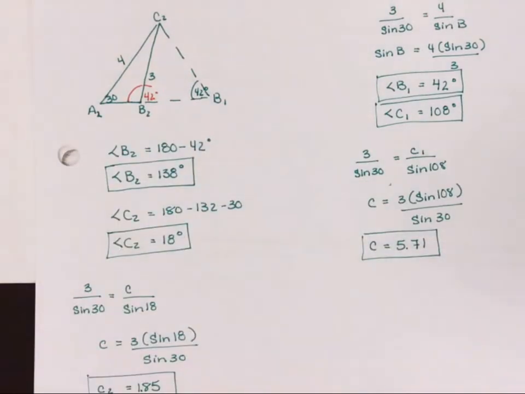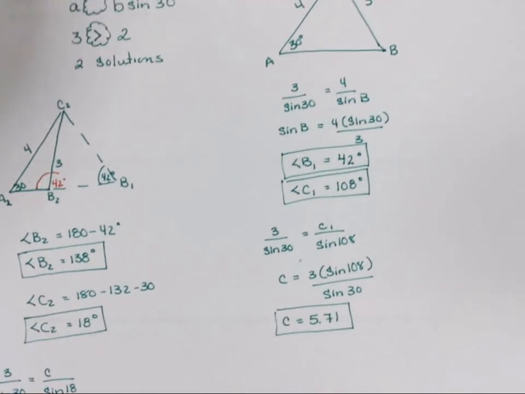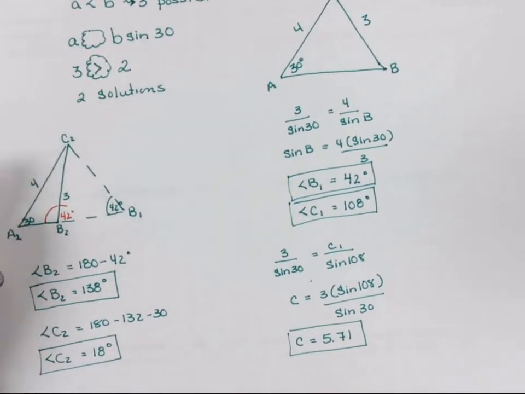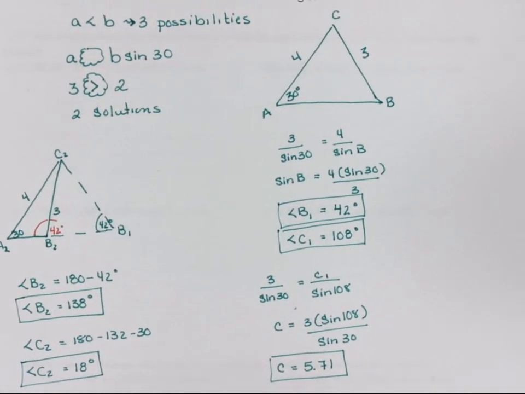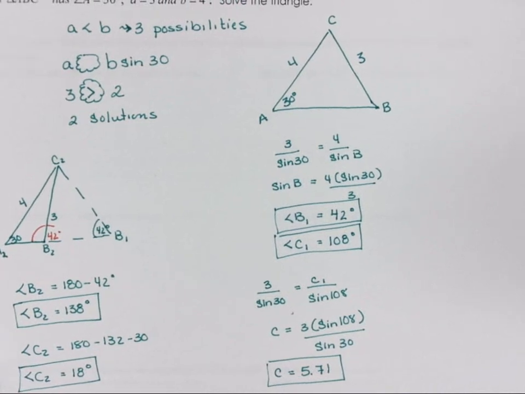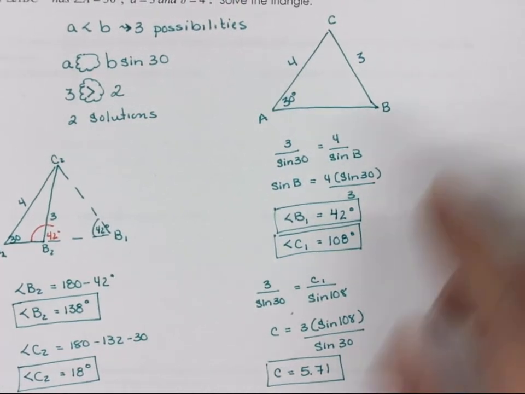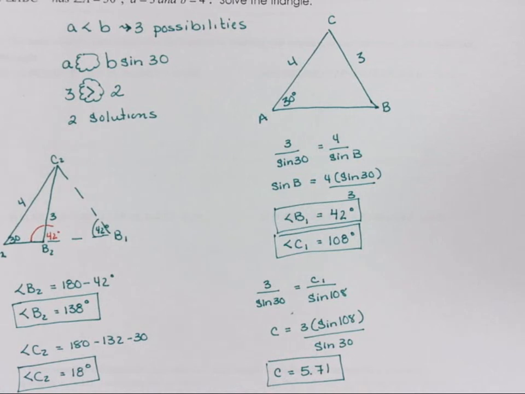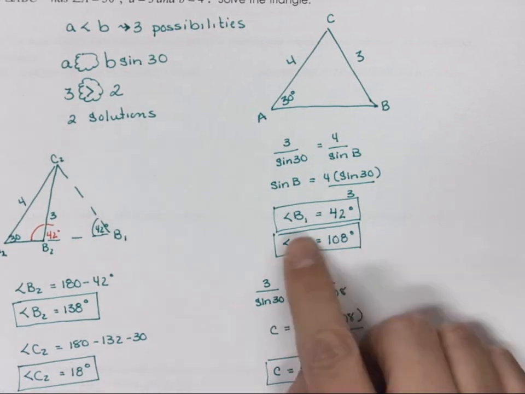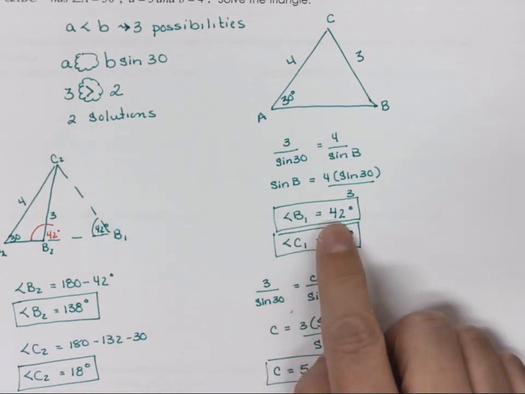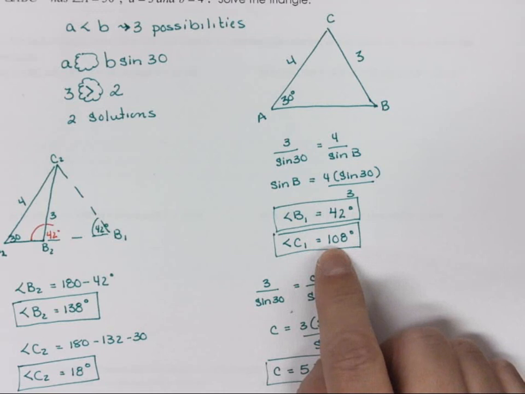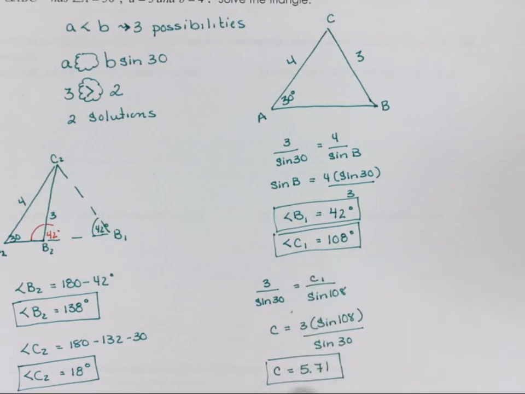Okay, Xander. So triangle 1, it's the big fat triangle. It's nice and easy, 2.3. So I got 42 degrees for my angle B, 108 for my angle C, and then side C I got 5.71. That's where I messed up. Wait. Did I mess up? I was just doing the math. It's totally possible that I messed up, because I did 3 times sine of 8.